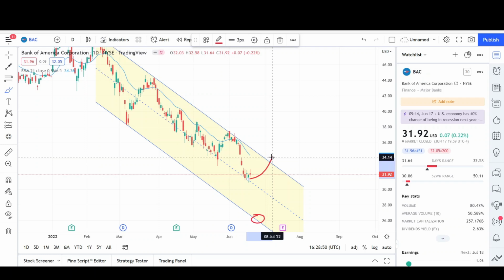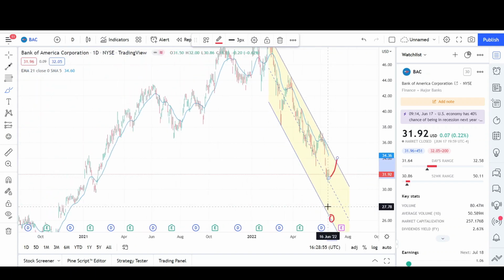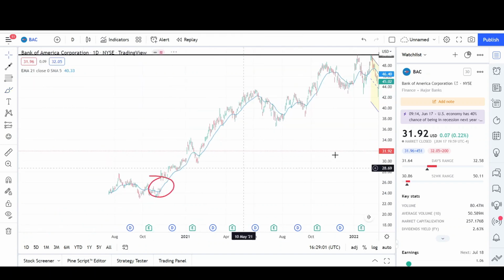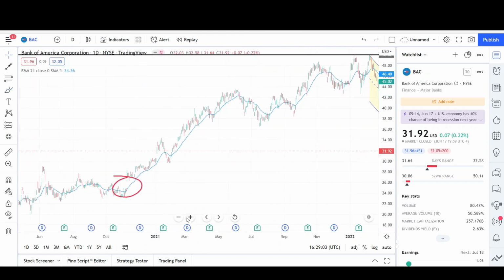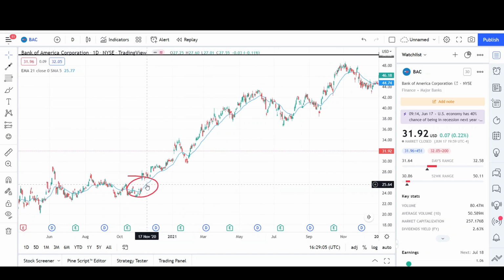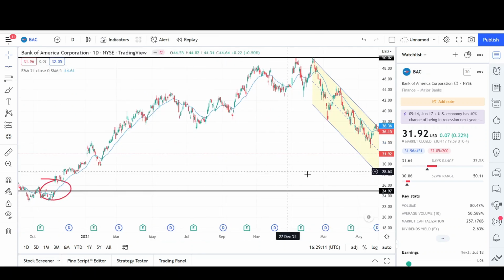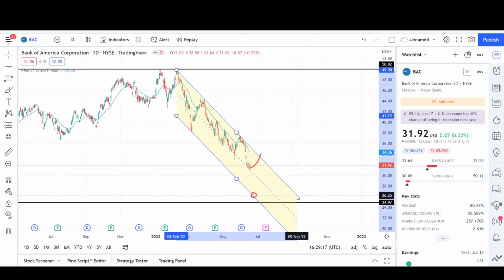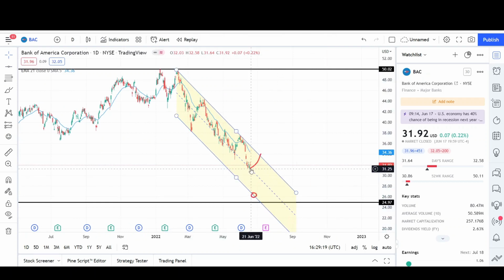But either way, I'm still expecting continuation of this trend. I think they're gonna at least probably come down to filling this huge gap right here. There's a gap on the chart right over here. Let me zoom in for you guys. There's an empty space on the chart right here, and it's right around that $25 level to completely fill it. So they could come back all the way down here, and the target probably could be reached in the next month or two, just based on how strong this downtrend is.